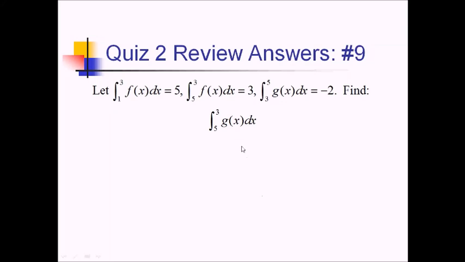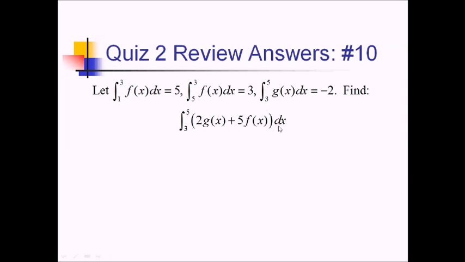For this one, we're trying to find the integral from 5 to 3 of g of x dx. So that's pretty close to what we have up here. Here we have the integral from 3 to 5, and they're saying that it's negative 2. If you switch the lower and upper limits of integration, you end up integrating backwards and getting negative whatever you would have gotten initially. So you just negate the value of the integral in that case. So this is going to end up being negative 2. So that's positive 2.